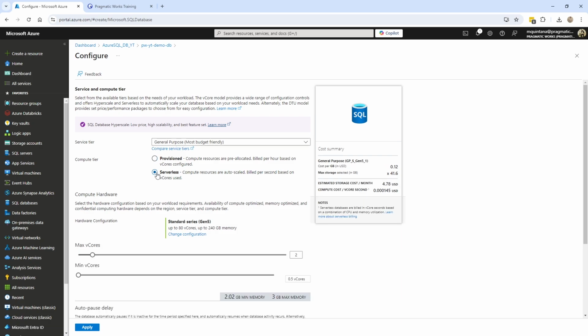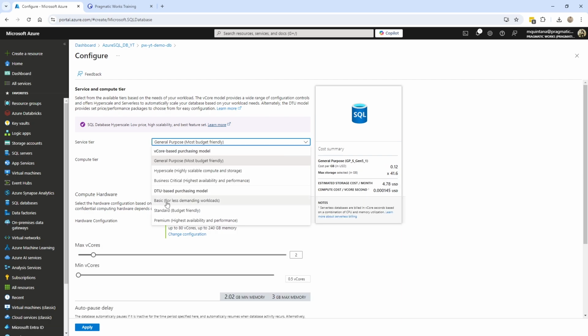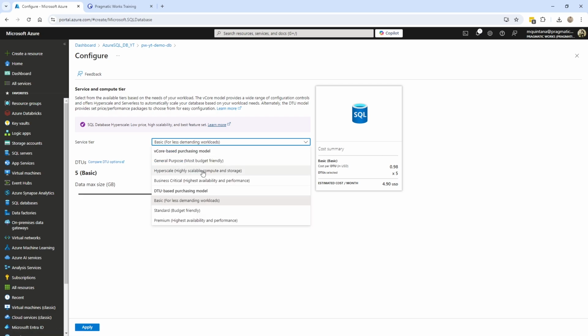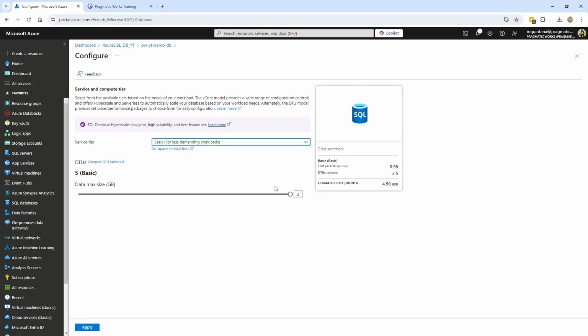You could probably go serverless here and go to the basic option, because you notice I have this option right here. When I change that to basic, that's the biggest thing, you can get lower on the vCore-based pricing, but it's still going to be more expensive than the standard as well as budget. But budget, as you can see, for the sake of what's going to be available to us inside this sample database, 2 gigabytes is plenty, and the 5 DTUs should be sufficient for just me as an individual working against this data. It will actually be fine, right?